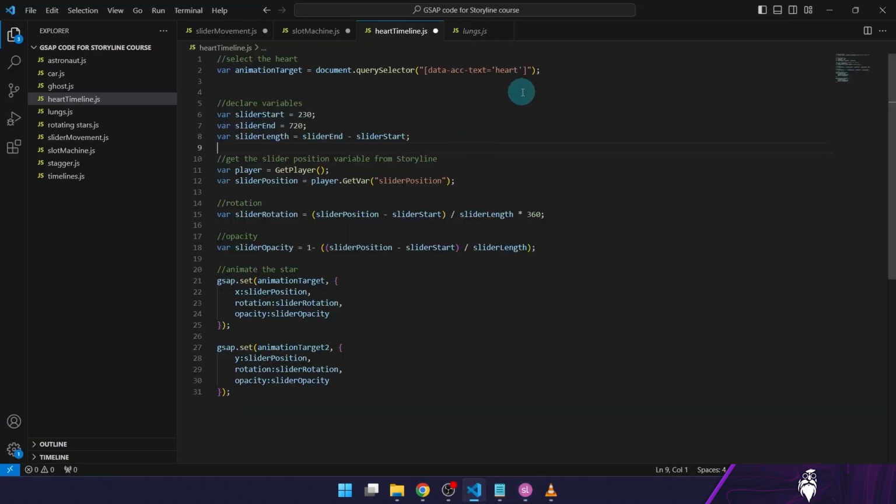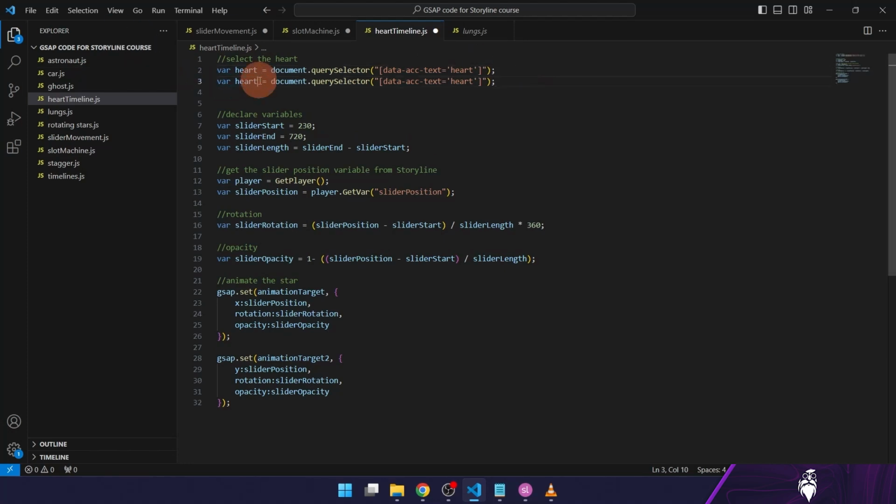So I am going to select the heart and name the variable heart, and I'm going to also select the heart timeline. Let's just call it heart timeline. Okay, and we have here heart timeline. Perfect.